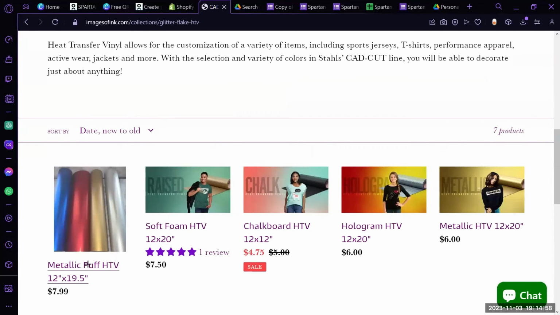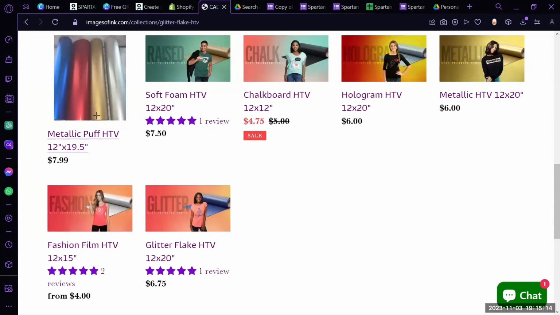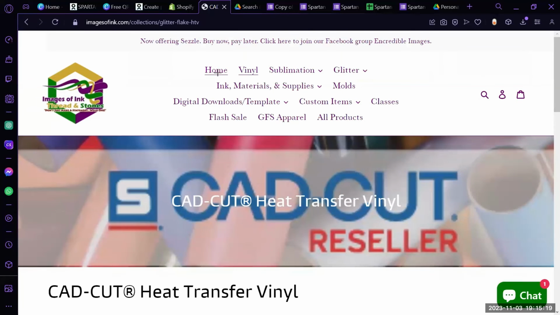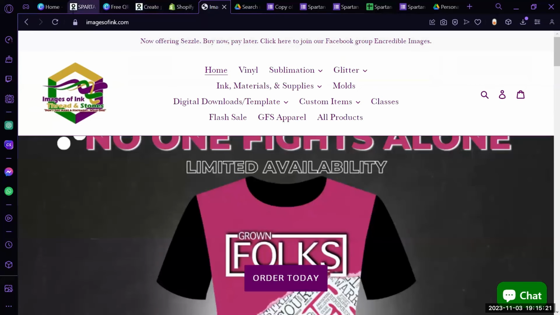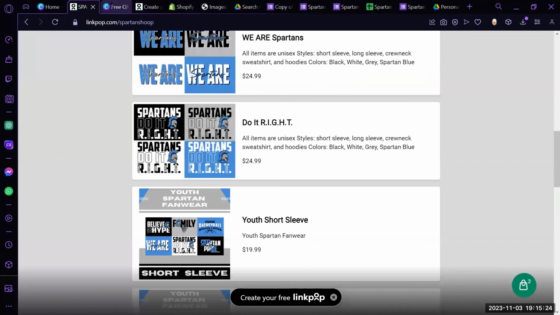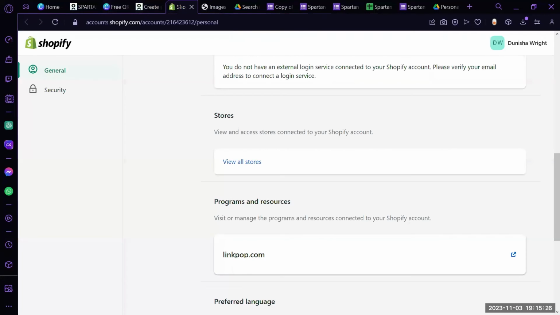So I put the picture, I posted it out, I told everybody when it was gonna drop, and everybody started buying this metallic over here. And I had to email so many people. You was trying to buy the puff, huh? You didn't buy puff. You need a refund. It was just so much. So I could have just made an exclusive puff only. Here y'all go, you can't buy nothing else. But yeah, it's been a lifesaver. And like I said, my son started his brand on it and he uses it so he can just share that with his friends and they don't have to see everything else that I have on my website and try to find everything.